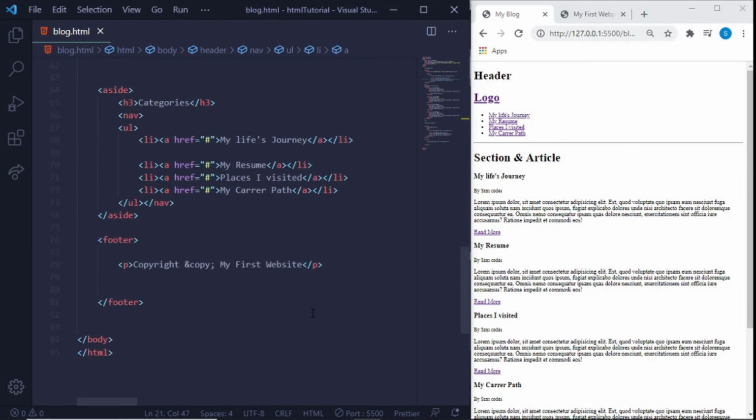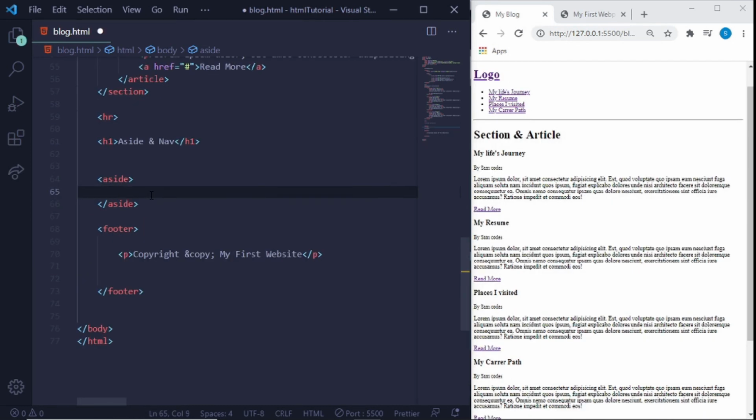And right here in the aside, what I'm going to do is put an image tag. I can see right here, it's asking for a source.